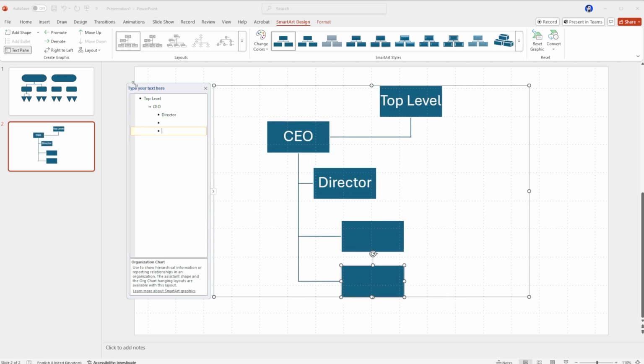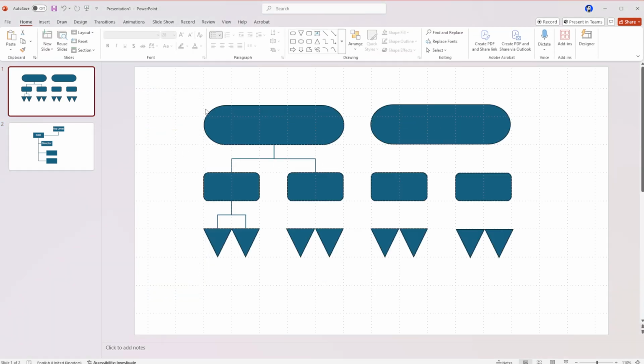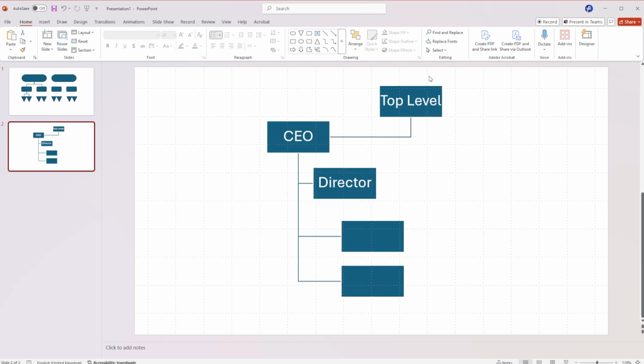So you tend to find that although it's great to be able to draw the shapes on manually and connect them all with elbows, if you wanted different shapes, it's quite a useful process. But if you're trying to create something like this, where it's more of a hierarchy and a kind of process flow or some kind of life cycle or whatever, the SmartArt tends to be the better way of going. And it is honestly as easy as just a couple of clicks and changing the data that you need.